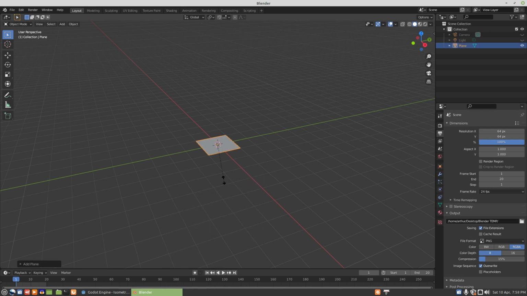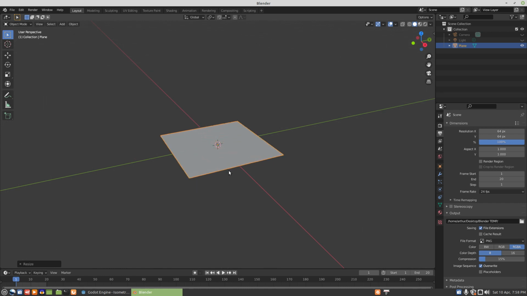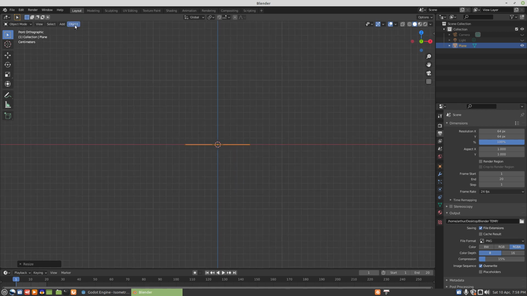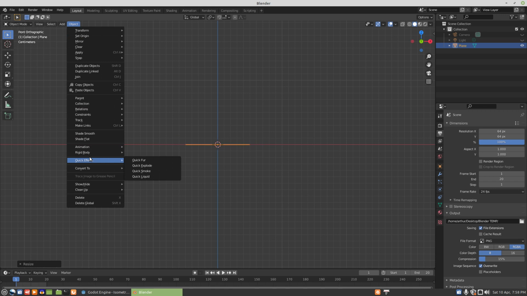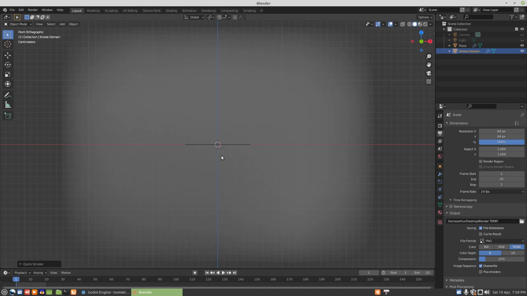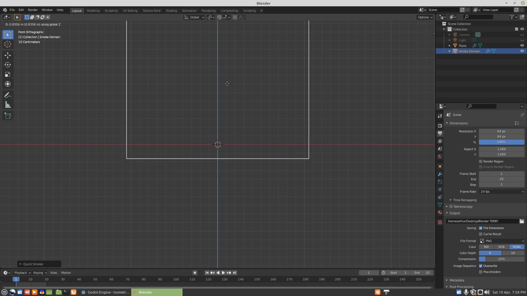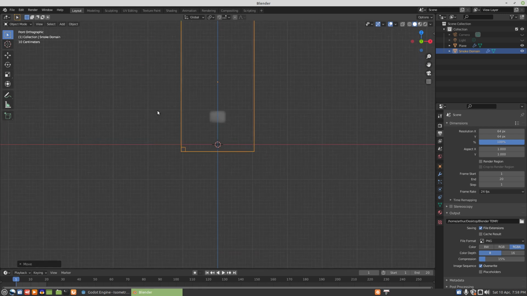So I'm going to scale that to 0.1 and scale it again to half that size. And come up with a little emitter. So from here, we're pretty much just going to add in the quick effect for smoke. That'll get us a domain. We can grab that on Z and we'll pull that so the bottom is about a couple Blender units off of Z0. So that's minus 0.2.